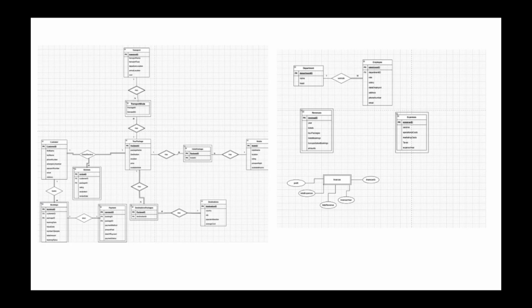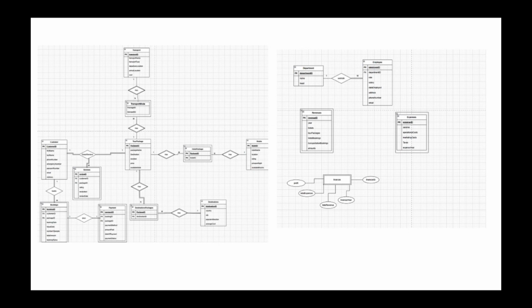The customer entity has a books relationship with the bookings entity, which is a weak entity of cardinality 2, containing customer ID and package ID as foreign keys. The bookings entity also carries a pays relationship with the payment entity, another weak entity with booking ID and package ID as foreign keys. The customer entity holds a one-to-many relationship with the bookings entity through the books relationship, while the bookings entity itself holds a one-to-one relationship with the payment entity through the pays relationship.